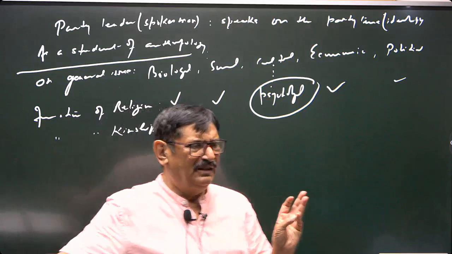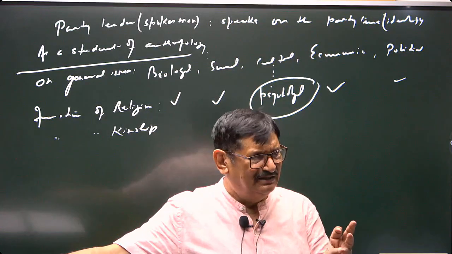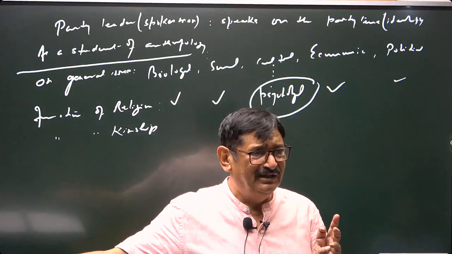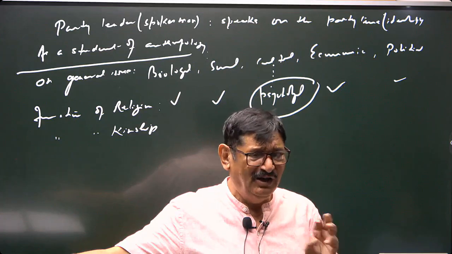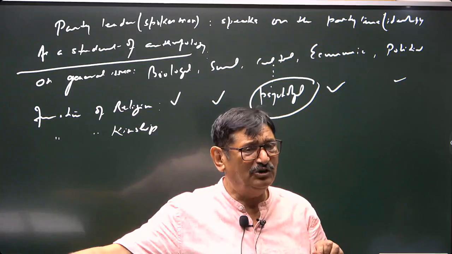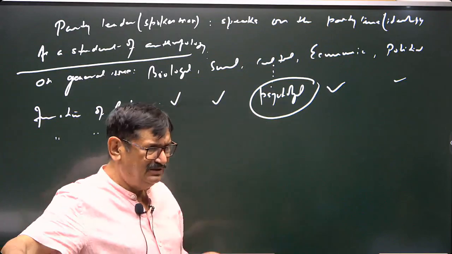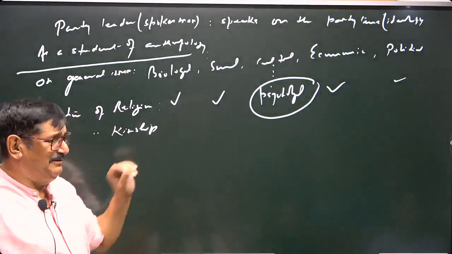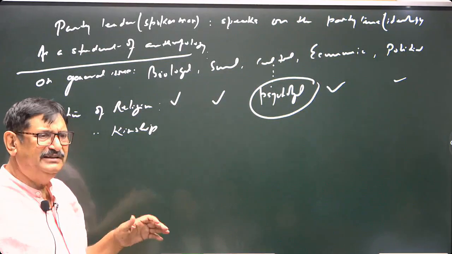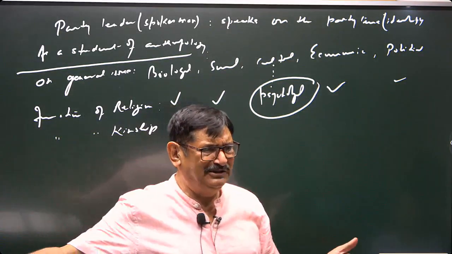Among Hindus, people start a new business after worship of Goddess Lakshmi. In Islam, usury is prohibited, so they do not live on interest. Among Christians, the Protestant religion favored the growth of capitalism. So religion influences economic behavior. And religion also influences politics. I will show you in the topic political anthropology.